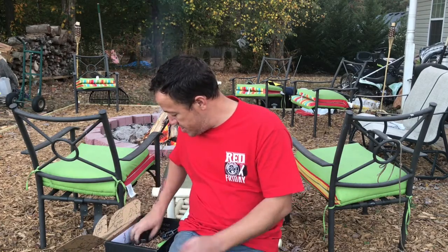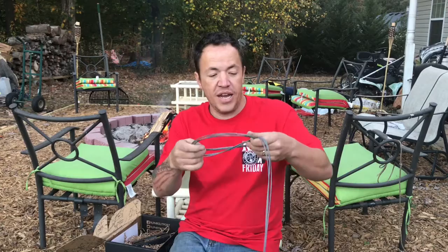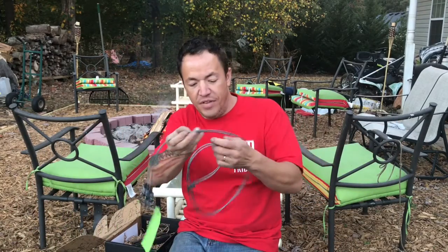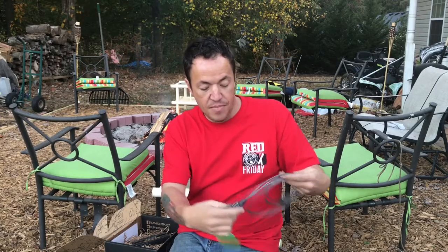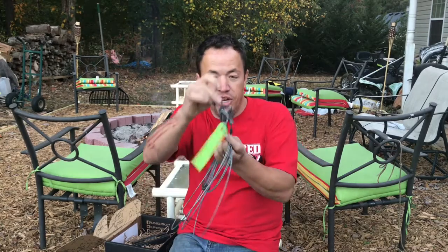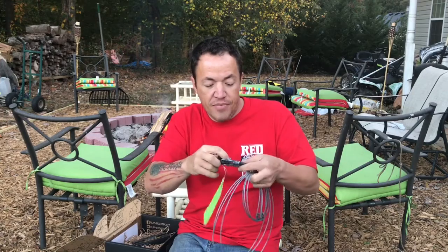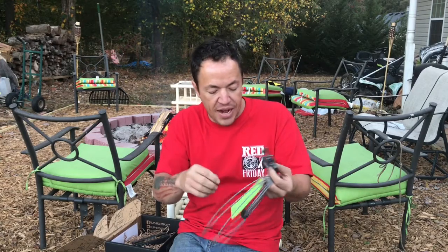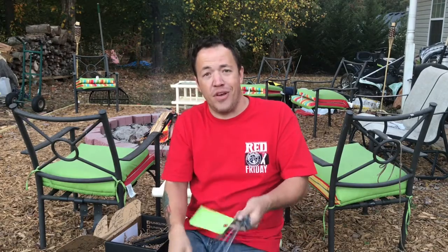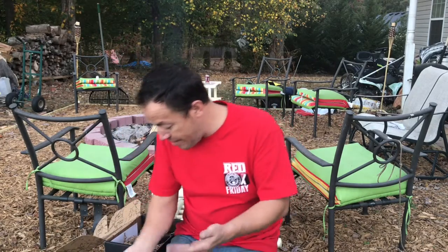The next thing they sent us — they sent us three of these. They're called Ghost Rider cable snares. These are really nice, guys. These are not the little ones — I have some fine piano wire snares, but these are heavy duty. They've got great swivels and great anchor points, which is what makes for good snares. When the animal pulls on it, it just spins inside freely. It's got nylon sleeves that keep it from binding up on itself, good guides, and just heavy-duty cable. They sent us three of those, probably seven or eight bucks a piece — that's around $24 just for those. That's awesome.